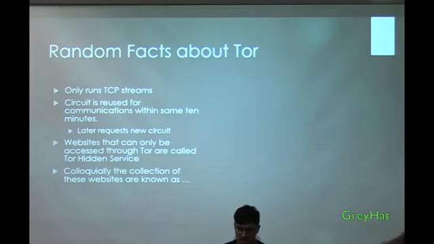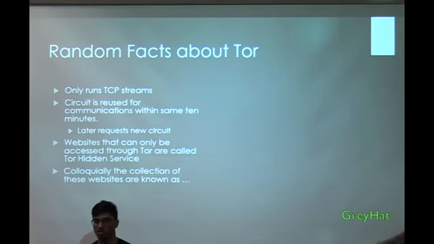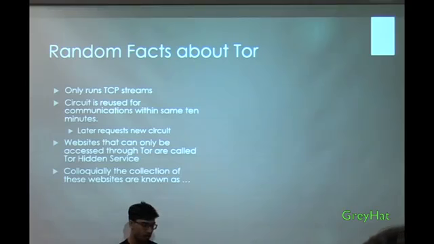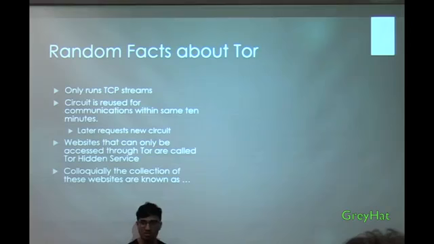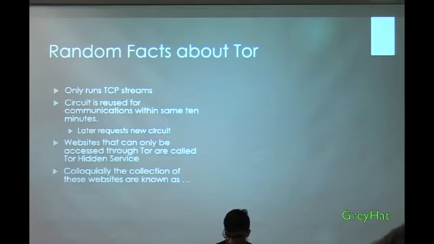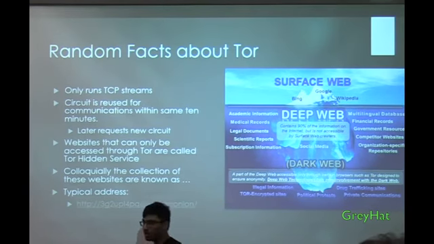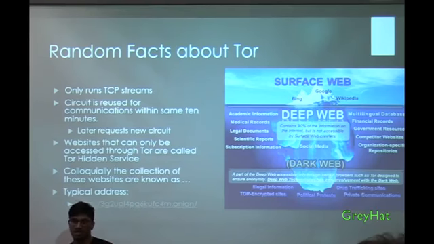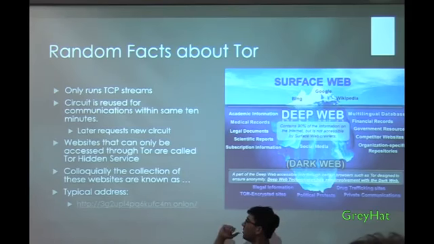And then there are some websites that only accept connections through Tor. So these websites we call Tor hidden services. Their existence is because they want their users to remain anonymous. They don't want to know who's connecting to them. And colloquially, you might know these kind of websites as the dark web. So a typical website on a Tor hidden service ends with .onion. I don't know how visible that is here, sorry, but this is how it typically looks when you type it into your browser. It's going to be a bunch of letters and numbers and then .onion.